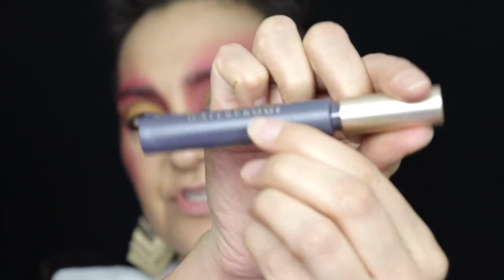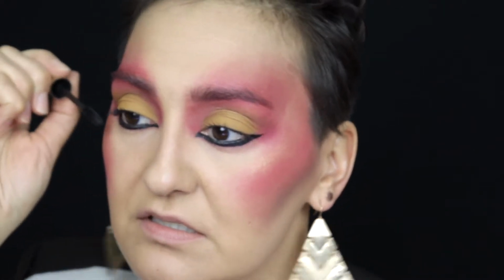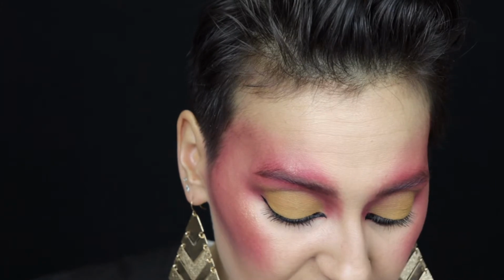Next I am going to do a little bit of eyelashes. So I'm going to curl my eyelashes a little bit, and use this waterproof voluminous mascara by L'Oreal that I always use. It's my favorite. I might tightline underneath my eyes too, because I want a bold black line underneath to make my eyes stand out a little more. Not that they're not standing out right now, but I'm going to tightline with Smolder, if I can find it. I laid it down. There it is. So I'm going to go up in there.